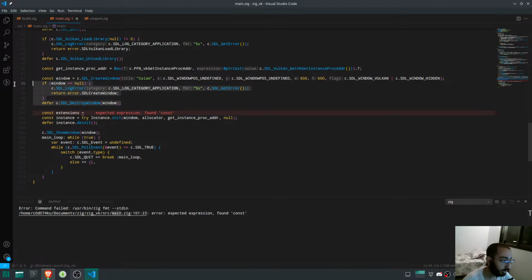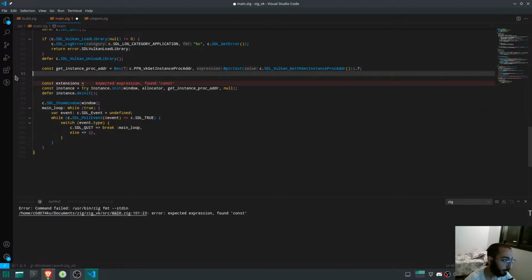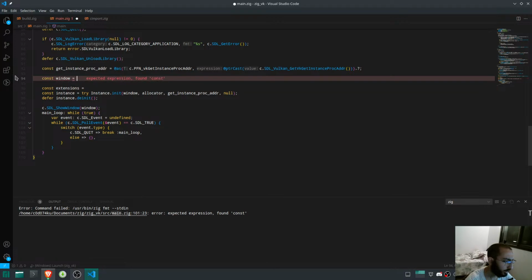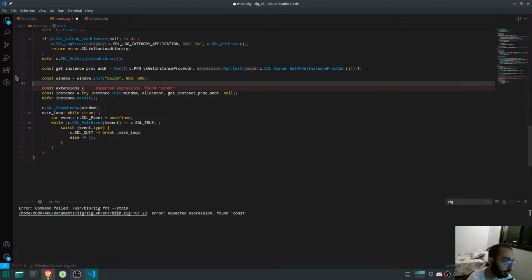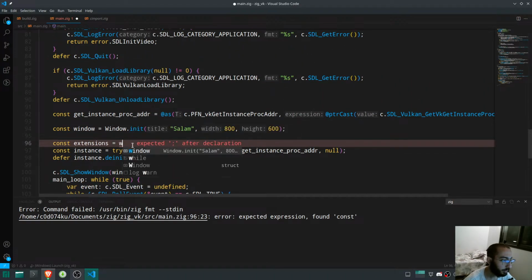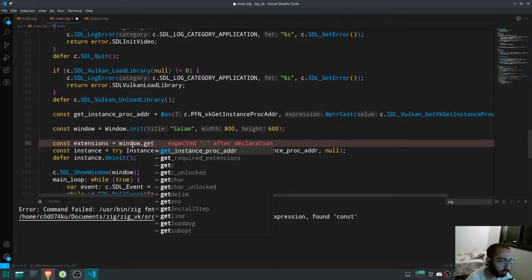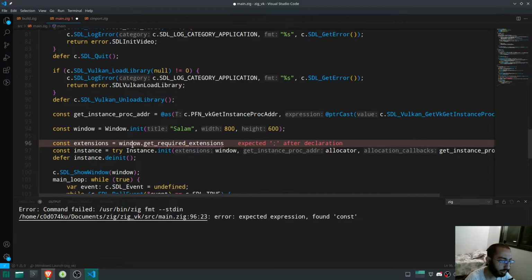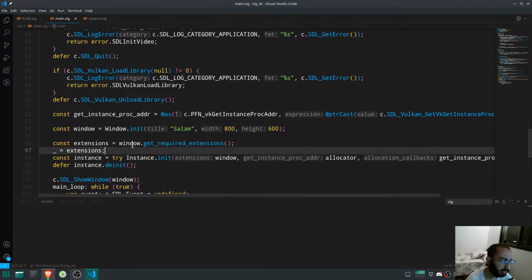Okay, so let's actually create a window here. So const window is equal to window dot init title width and height, much cleaner. And there you go. Now the extensions are window dot get instance extensions, or get required extensions, I guess.